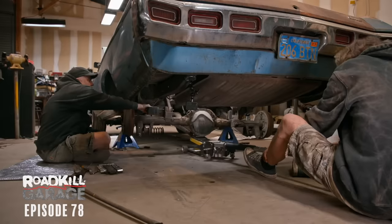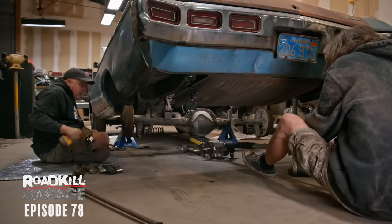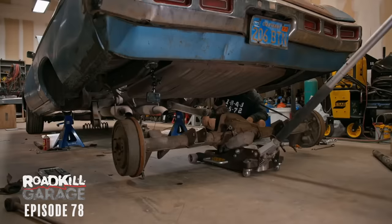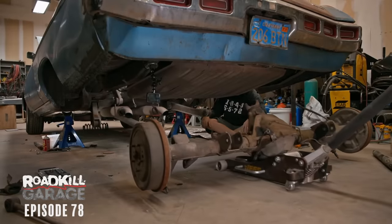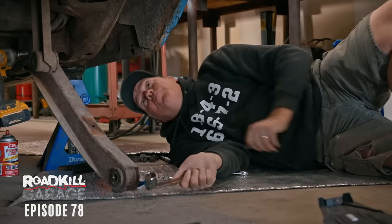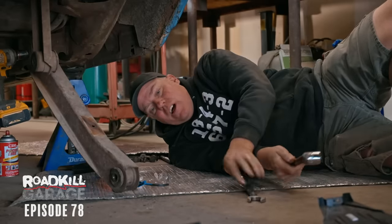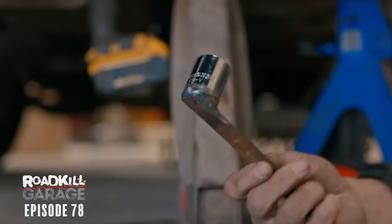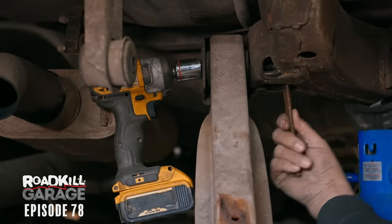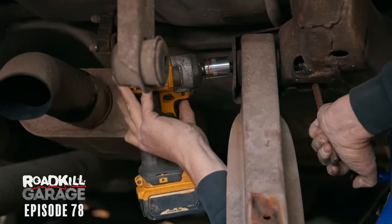This one bolt and it should all come out. There we go. It is freed. Drag her out of there. We had a problem getting the lower control arm out of the car. The nut for the bolt is buried in a hole up in the frame and I couldn't get any kind of wrench on it. And so I had Steve make this tool right here so that I can fish the socket up in there and get this thing out. There we go.